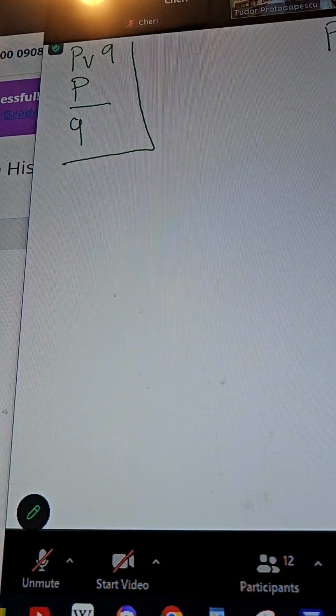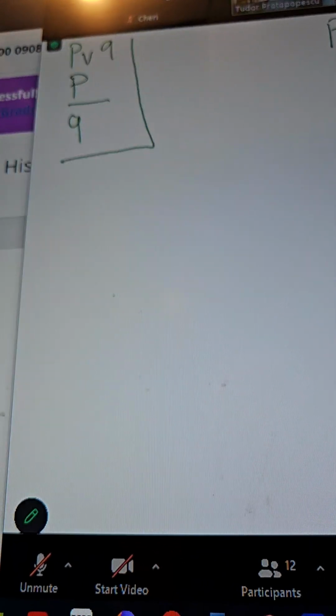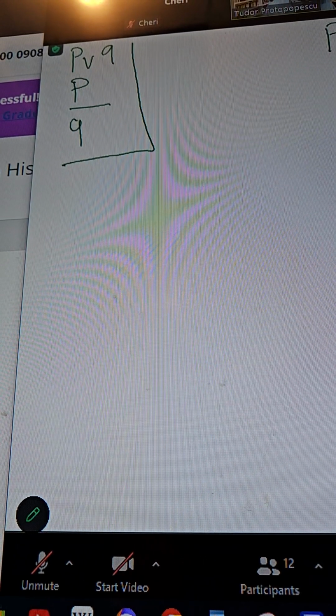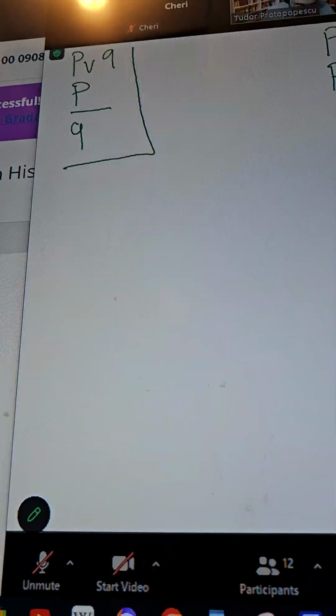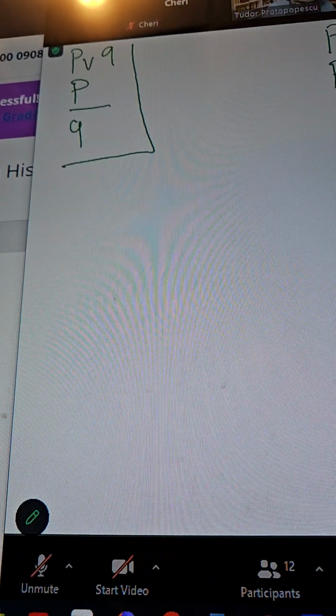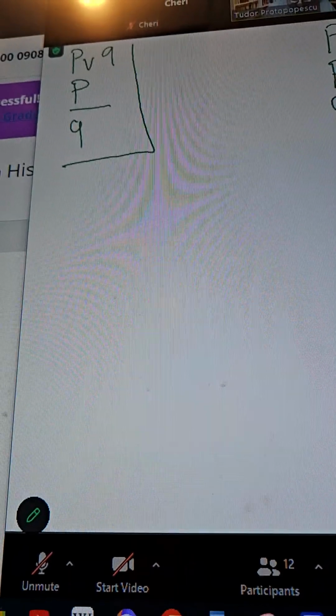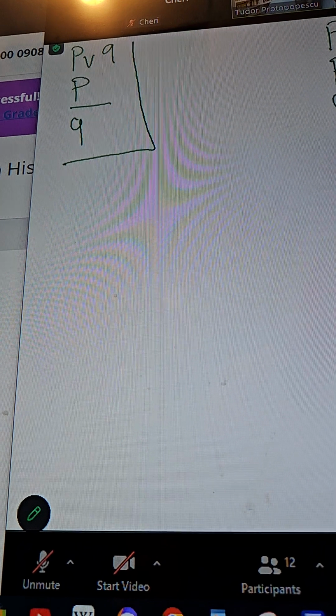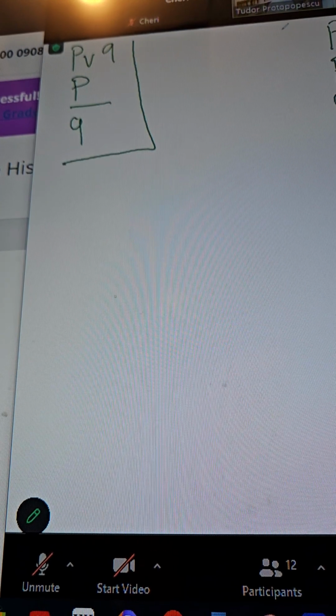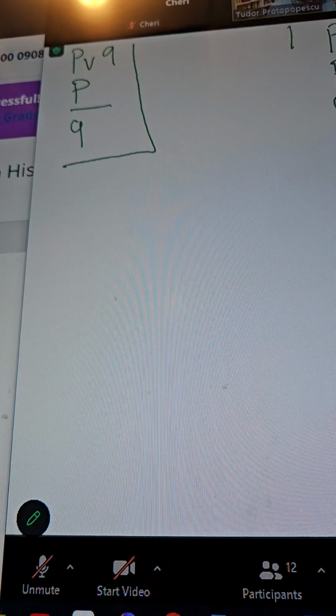So you rewrite the argument, basically. You copy down whatever the argument is: P or Q, P, Q. Step one. And the second step is you say that the premises are true, and the conclusion is false. You always begin a tree like this.